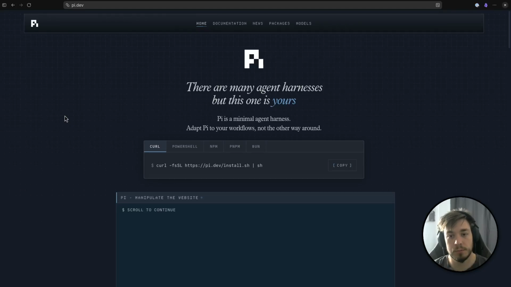I put the two harnesses, Pi and OmaPi, to a comparison and looked at which produced a better output for me, for myself, with the same prompt, with the same model, to see just the difference what the harness can do to the model and how much impact this has.